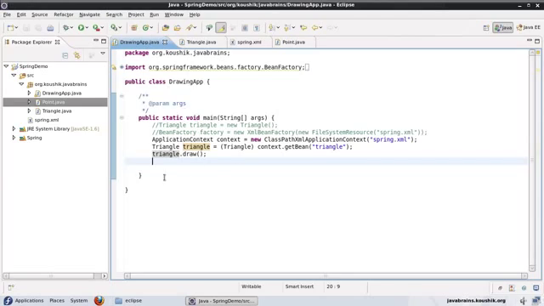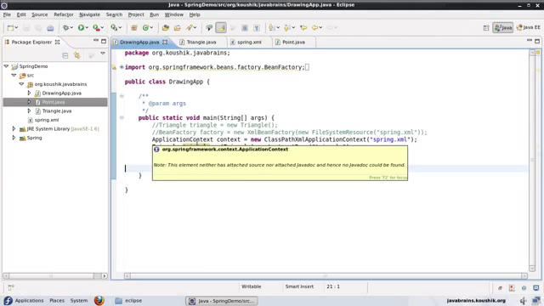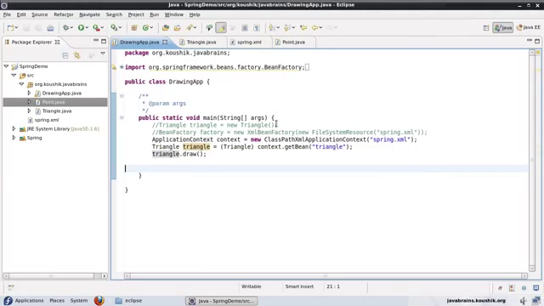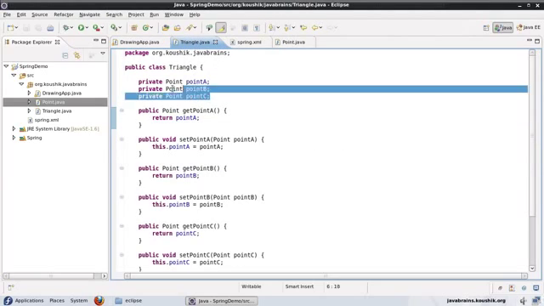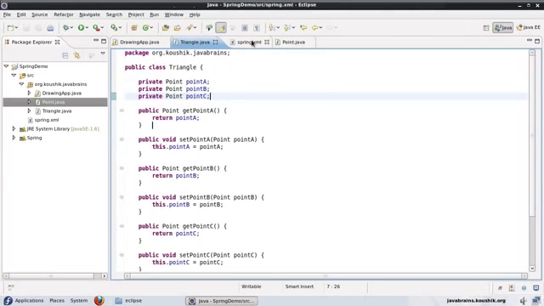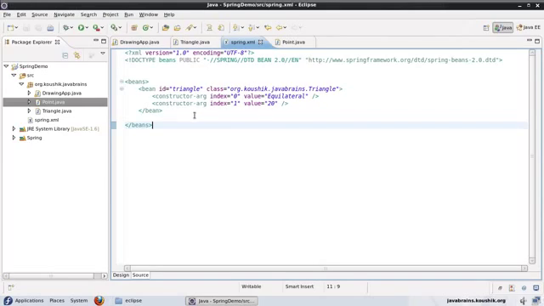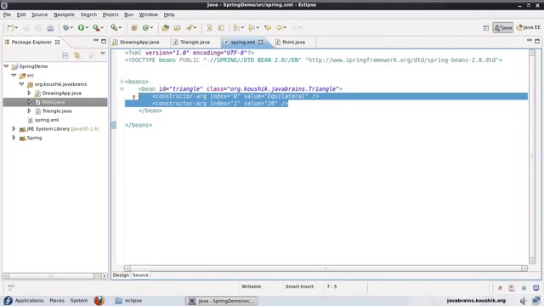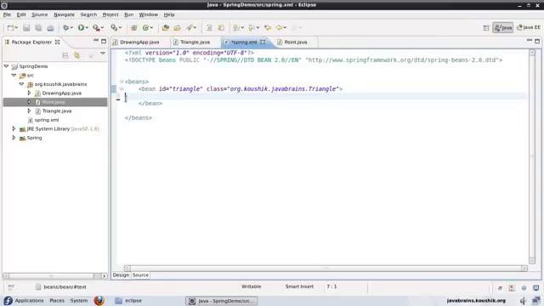And if you do it over here, then the code would be over here. Then we can have multiple triangle objects with different points. But the thing here is that we would have to do all the initialization ourselves. So in this example, we're going to use Spring to initialize these 3 points for us. So let's say for this example, we'll just remove this. This is again the remnant of our previous tutorial. Okay, so this is the basic triangle bean definition.